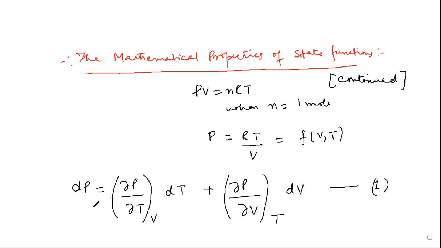So we said the differential change in pressure, that means a small change in pressure in an ideal gas, can be written this way using this equation first. What is ∂P by ∂T? It is the partial derivative of pressure with respect to temperature, keeping volume constant. dT is the differential change in temperature, plus the partial derivative of pressure with respect to volume, keeping temperature constant, and dV is the differential change in volume. So from this equation first we can find the differential change in pressure in an ideal gas.